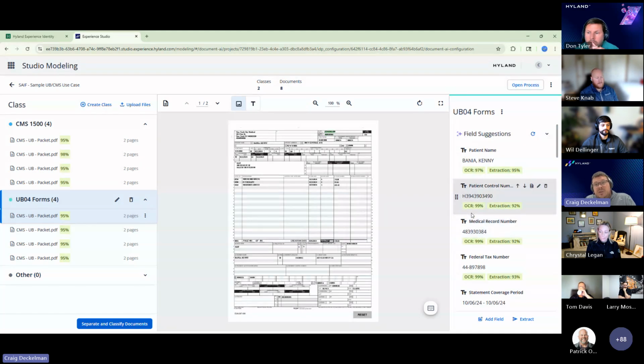We're set to show this to the customer next week, get some initial feedback, and find out if these are complex enough or if they need to send us some more difficult forms. But overall, wanted to share this with the group.